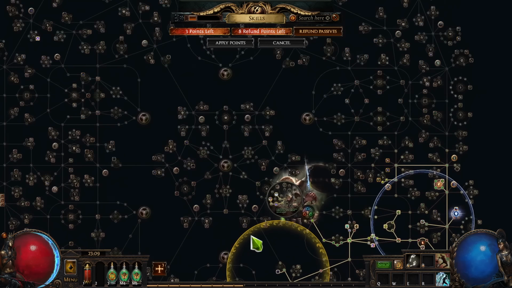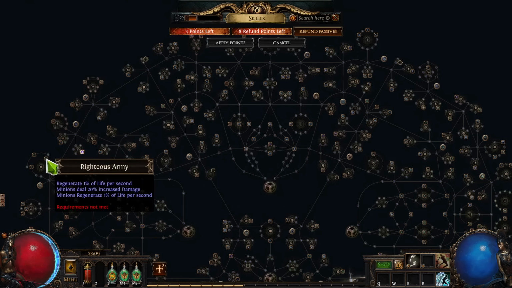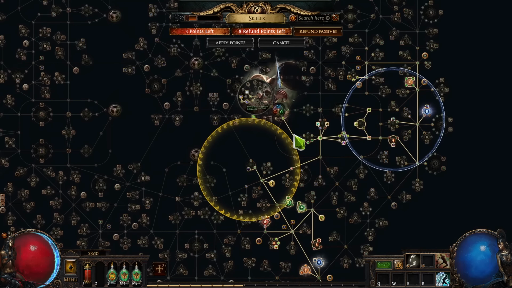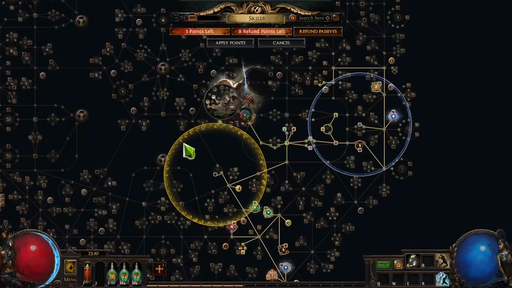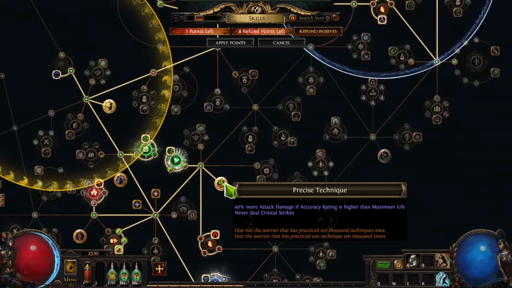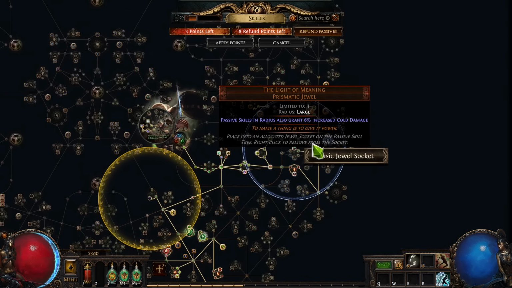If you're starting as a character such as Witch for example, it would probably be the best idea if you stay with minions and just pass to Spiritual Aid to the left, so take all minion nodes there. But if you're starting down there, for example like Duelist, Raider, Shadow, or even Juggernaut, even the Templar I think can pass there, I still recommend to go here for Precise Technique. I think that's a very cool tech that's going to help you a lot. And don't forget the Light of Minion, because it can provide a lot of damage.